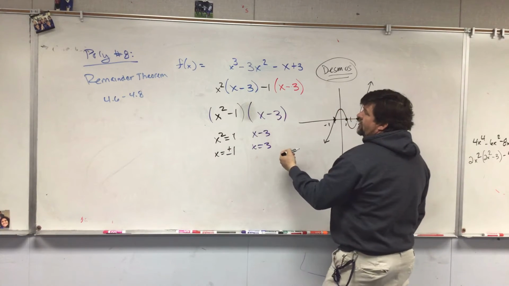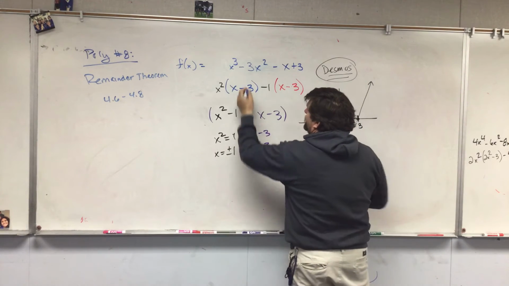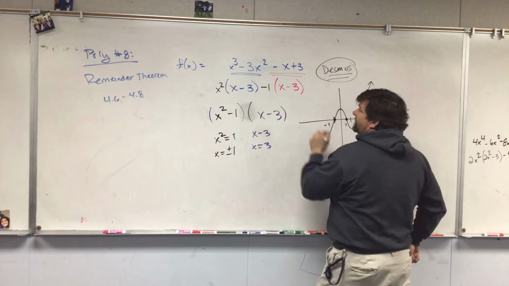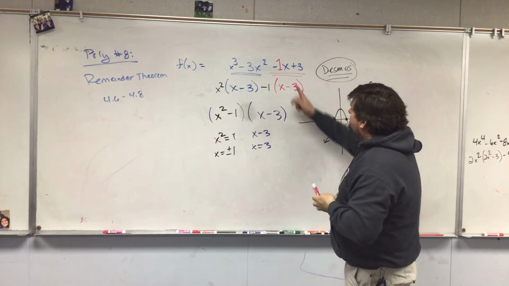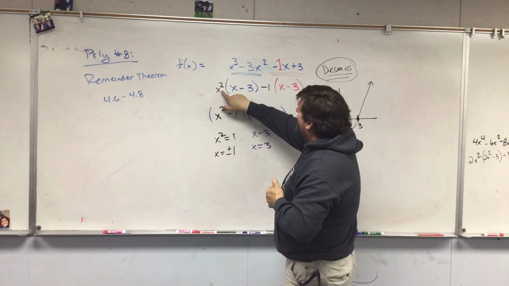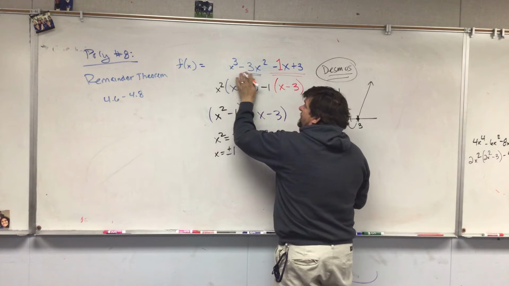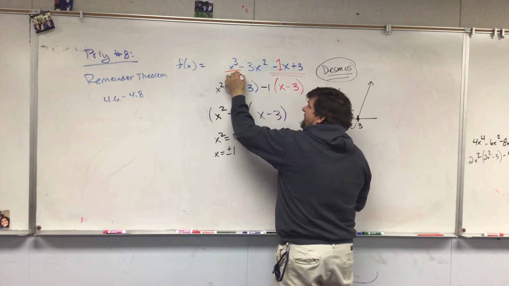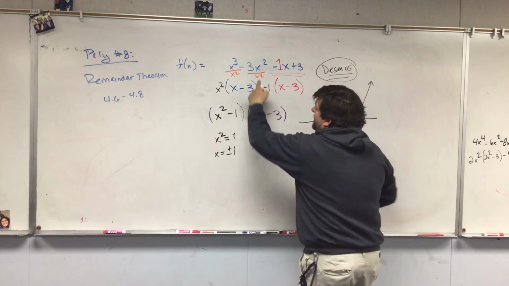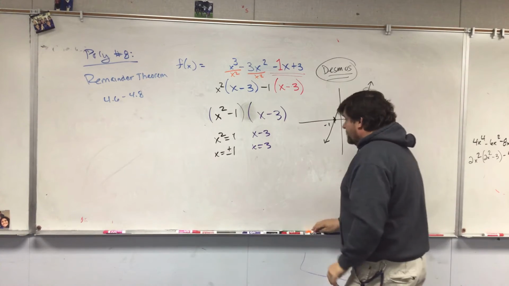So I do factor by grouping. I can take an x squared out of both of these. I'm going to make this one my blue group and this one my red group. Don't forget there's an imaginary -1 right there. If I factor out a -1 here, I get x minus 3. If I factor out an x squared, I get x minus 3. Don't forget when we're factoring with the greatest common factor, we're just dividing by x squared. So x cubed divided by x squared is x. X squared divided by x squared is 1. That's why the 3 is left. So don't forget, that's how we factor. Just a reminder real quick, guys.